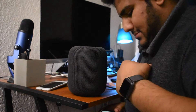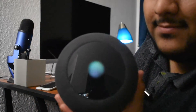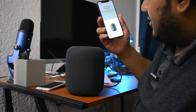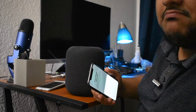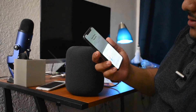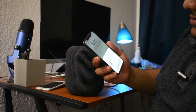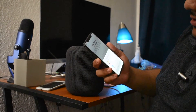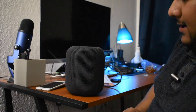Welcome to HomePod. It says 'say hey Siri' - let's try it. Hey Siri, what can you do? 'I can do lots of things like turn on the lights, give you a news update, and tell you about the weather.' Say hey Siri, play some music. 'Okay, here's a personal radio station built just for you, starting with Jazzy B featuring Apache Indian.' Hey Siri, stop. Hey Siri, what's the forecast? 'It's currently cloudy and 78 degrees. Temperatures will be fairly consistent, averaging about 79 degrees.'